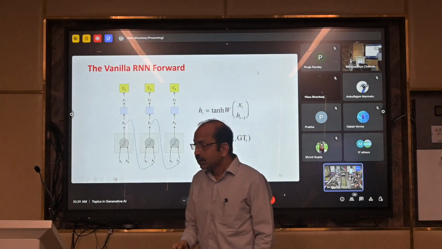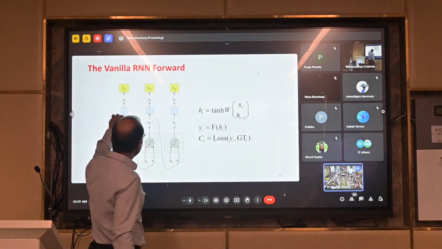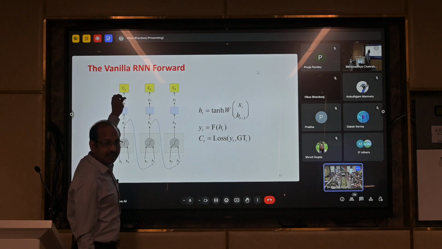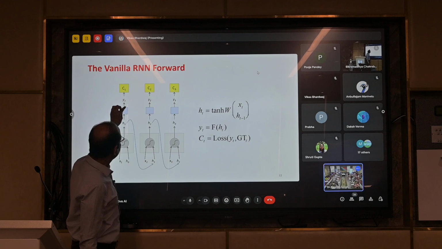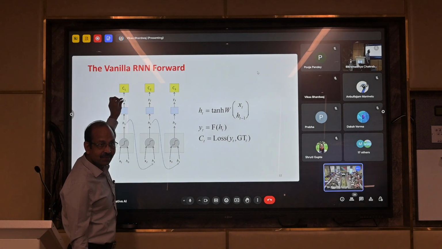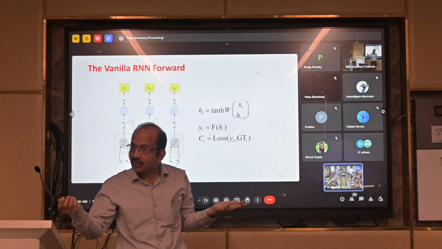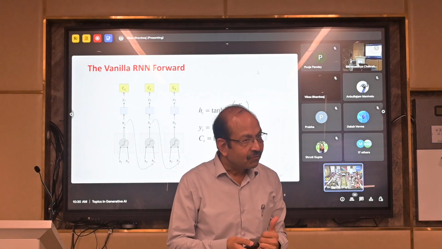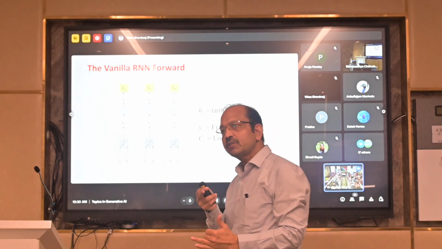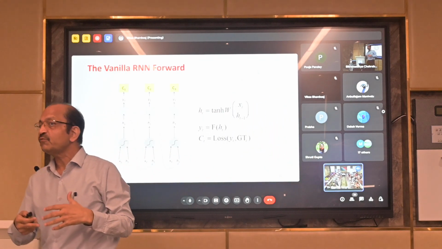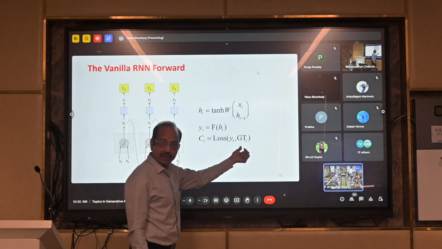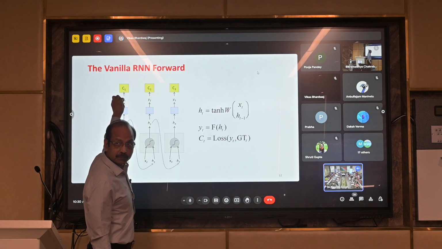Okay. So, if the output you expected here is GT1, but you are getting output Y1, can you compute the error? Error can also be of different kinds, whether you are using squared error, mean absolute error, cross entropy error, or Kullback-Leibler divergence error. So there are different kinds of errors. Okay. So you can compute the amount of error at this point.